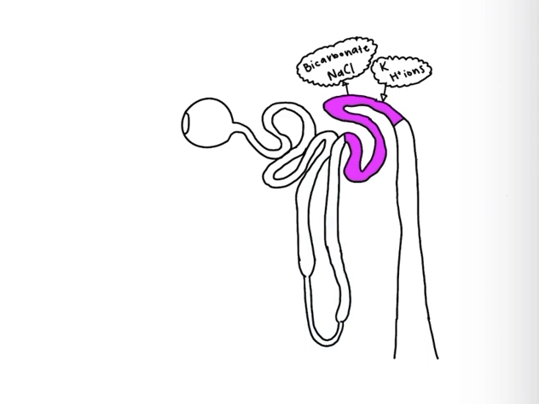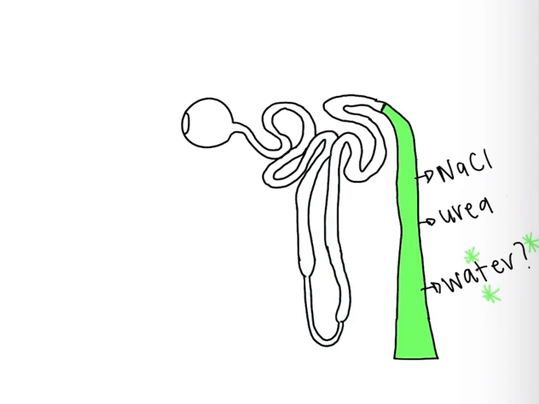So after the filtrate heads through the distal tubule, it will head to the collecting duct, highlighted here in green. So the collecting duct has more reabsorption of NaCl. Also, some urea is reabsorbed. Like I said, urea is a nitrogenous waste that our body needs to get rid of, but it is not as toxic if it is not in super high quantities. Also, water may or may not be reabsorbed. That's why I have the question mark right here. Water may or may not move out of your body depending on your hydration level.